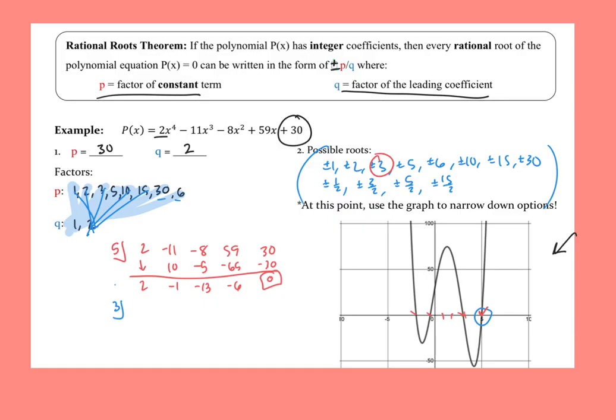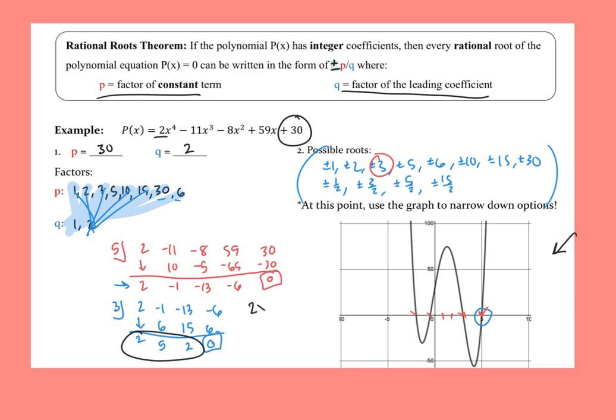And once again, I'm going to use this reduced polynomial here, or some people call it a depressed polynomial. 2 times 3 is 6. That makes me 5. This is 15, which gets me 2, which gets me a positive 6, which gets me another remainder of 0. So now here I'm almost out of room. But I can factor this polynomial here.